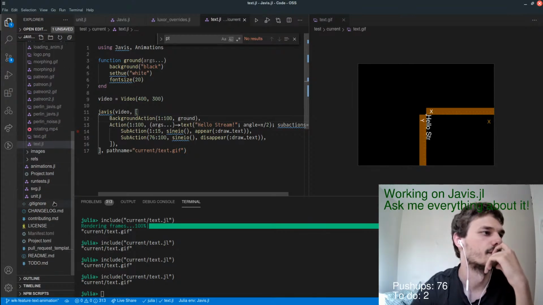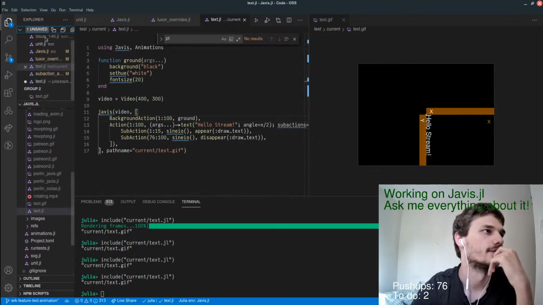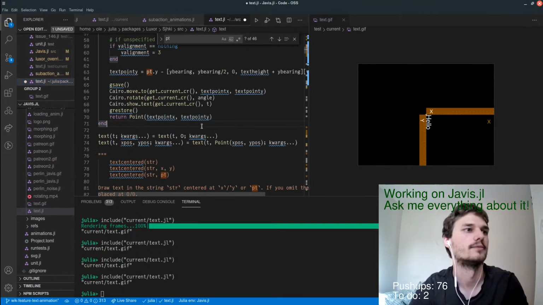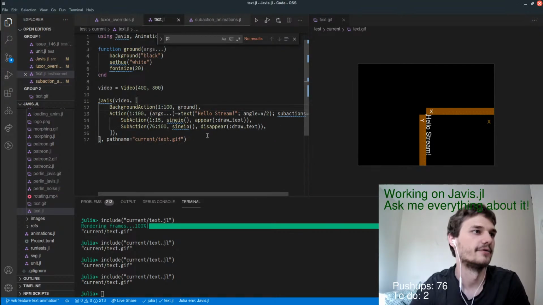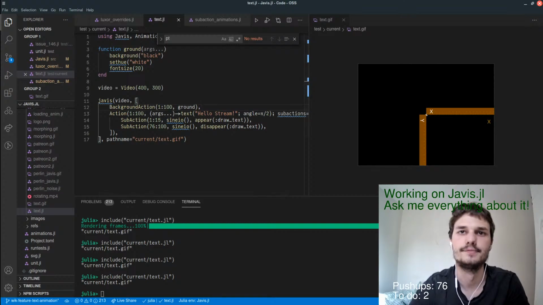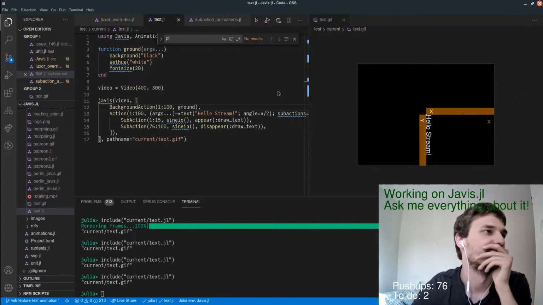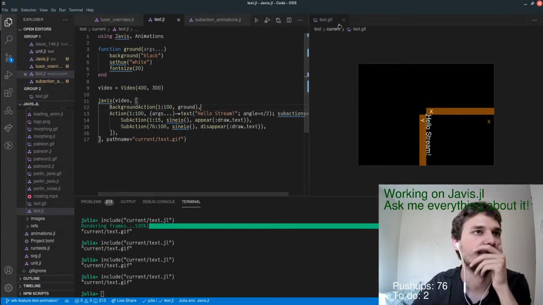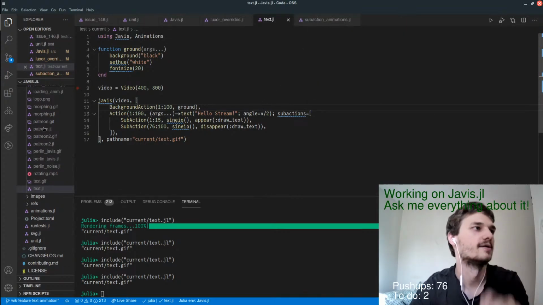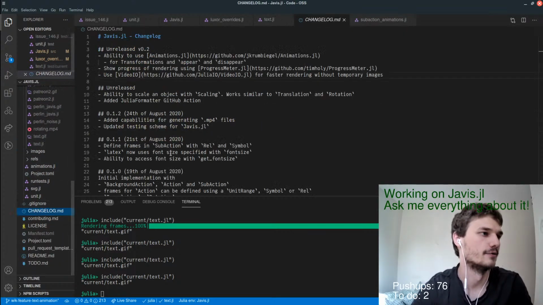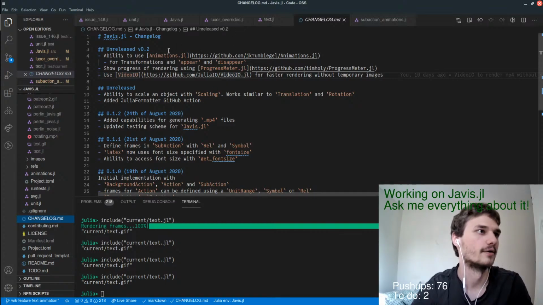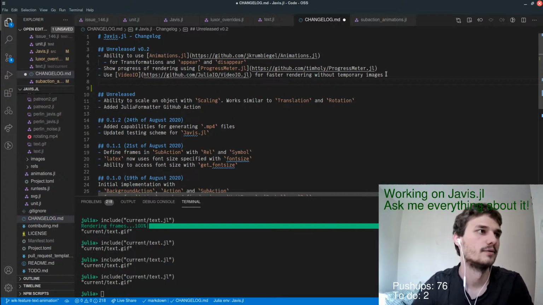Yeah, I might want to do. Let's see. I think I didn't change anything though. Yeah, okay. Get rid of this. Let's do change log. Well, let's see. Draw text.